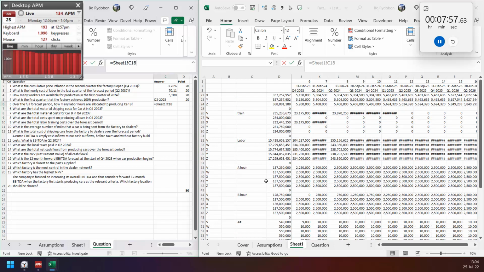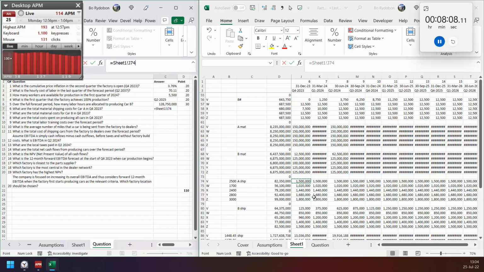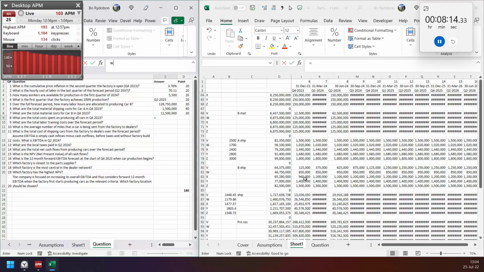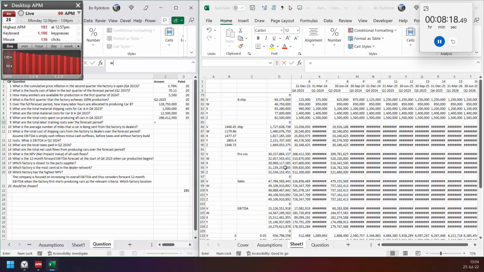Next one is number of hour B. And shipping cost for car A. So material cost for car B. Then total production cost.